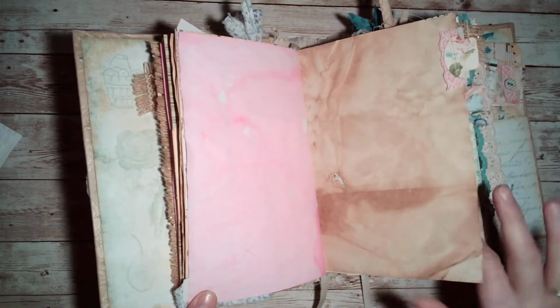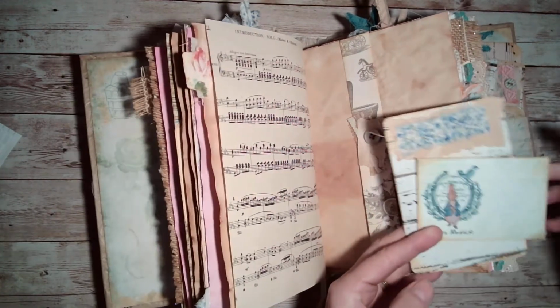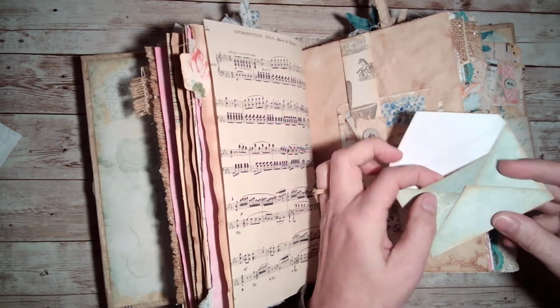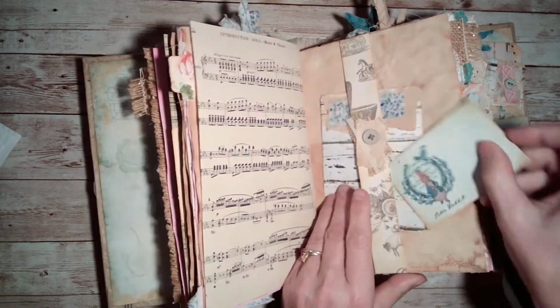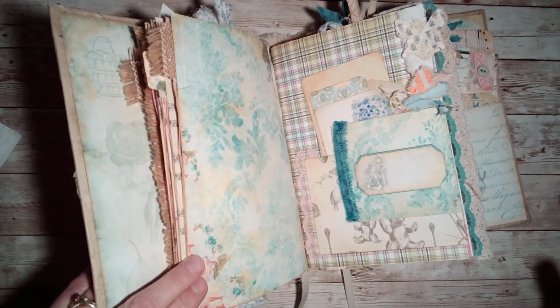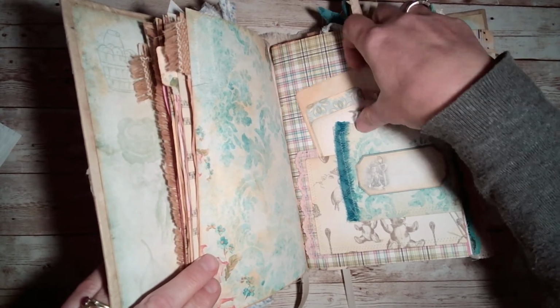Lots of tabs with stitching done on them, more music sheets, belly band, a little card with some paper and fabric stitched on, another little envelope here with a tag inside. Stitched in here. Another flap. Lots of trims added. This is a little pocket here. There we go. There is a butterfly stitched onto a tab here, and there's a series of pockets.